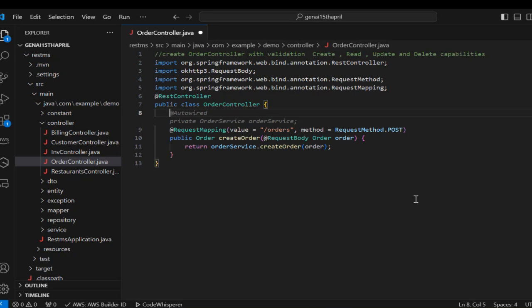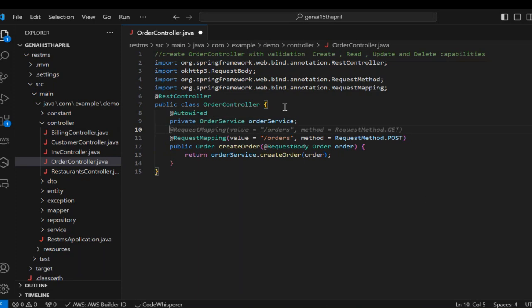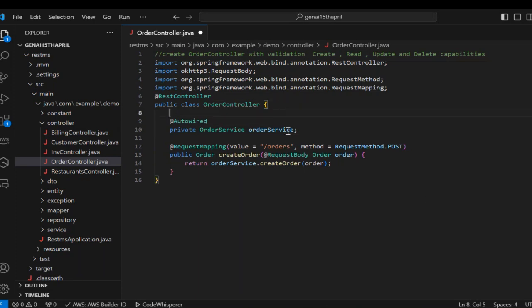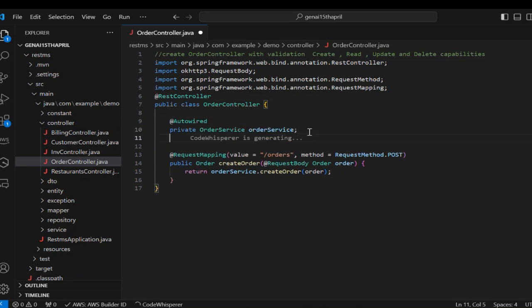So the controller should call the service layer. That's why the service layer also gets generated. If you want to use it, tab, enter.